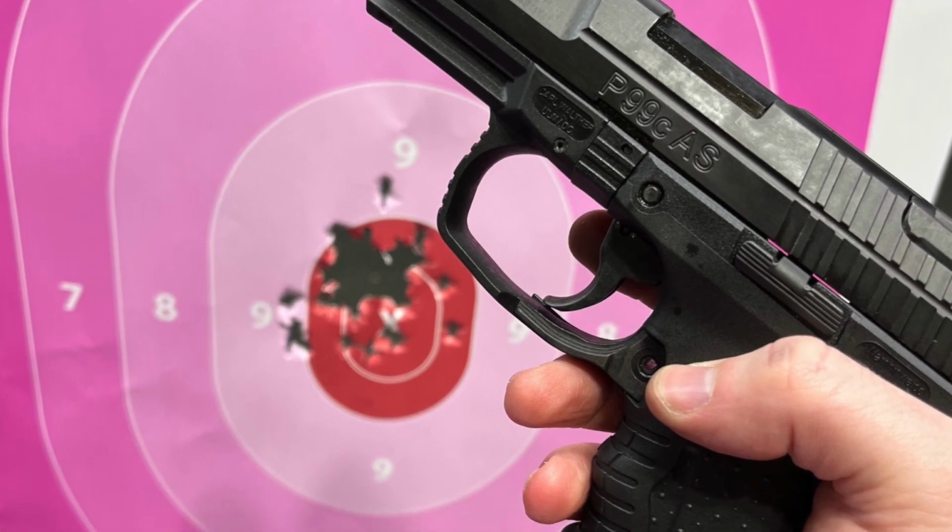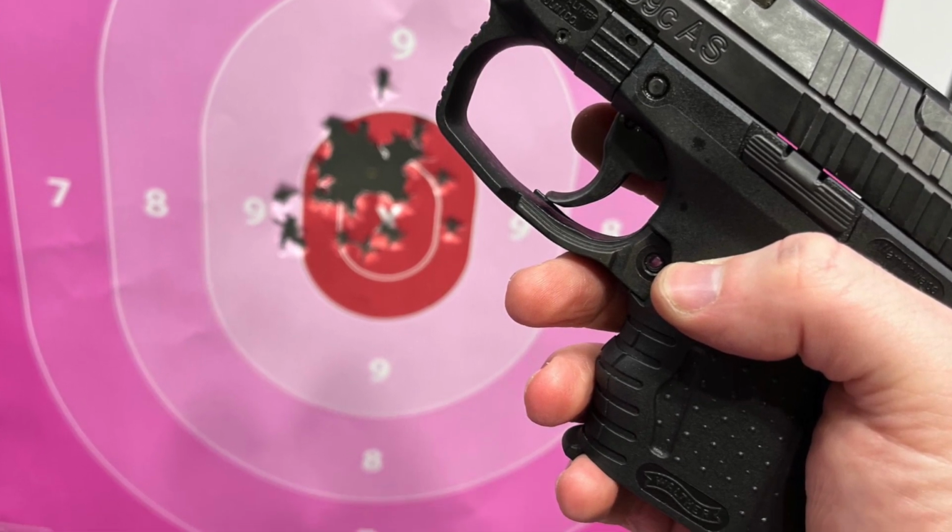That's just kind of the main point of this review, that I don't find that level of natural, intuitive, inherent shootability in a lot of the polymer frame guns today that I do with this. To me, the Dingus kind of symbolizes that trend in modern handgun designs, and I think that's why this kind of defies the Dingus.